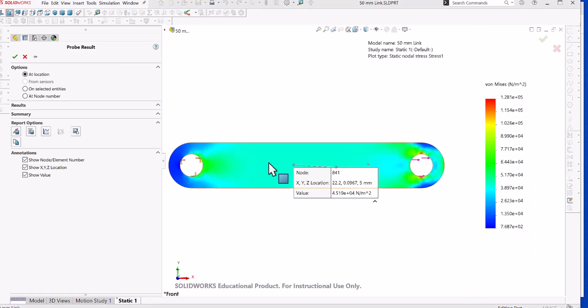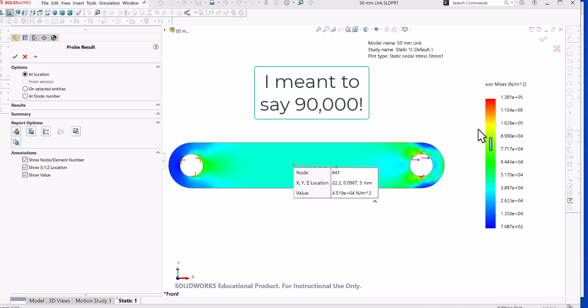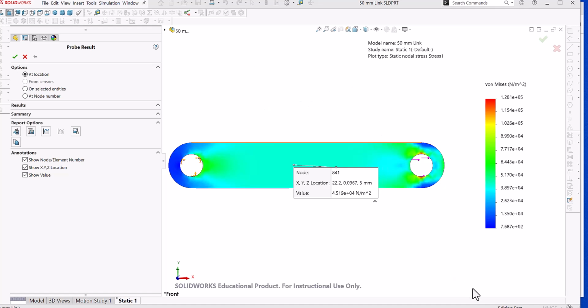So here's the FEA, and we have the load applied here, and you can see that in the middle section, halfway between the joints, it's around 45,000 newtons per square meter, which matches very closely to our calculation. If you get around the hole here, we'd expect around 90,000, but we have some areas of stress concentration right around the hole, so that actually gets up to around 120,000, which is expected. So anyways, it's always nice to be able to do some manual calculations to validate that you're in the right ballpark with the FEA. So now we want to look at a different link.